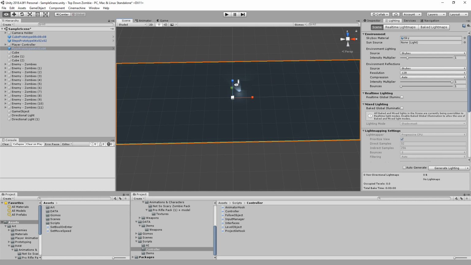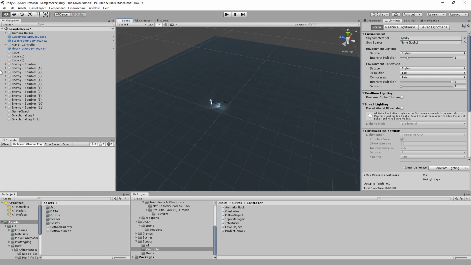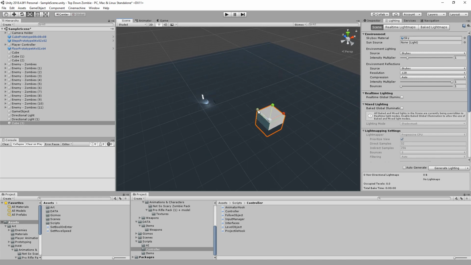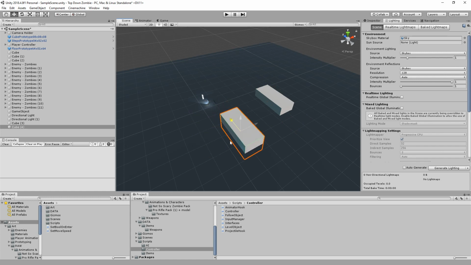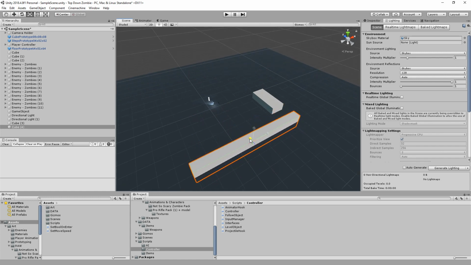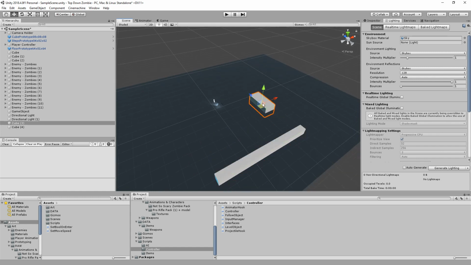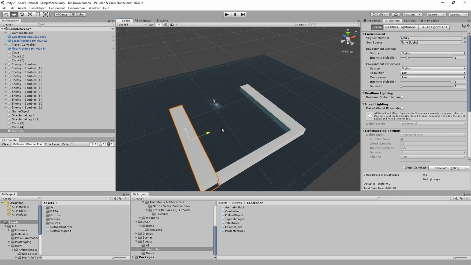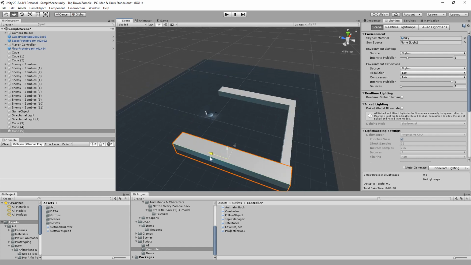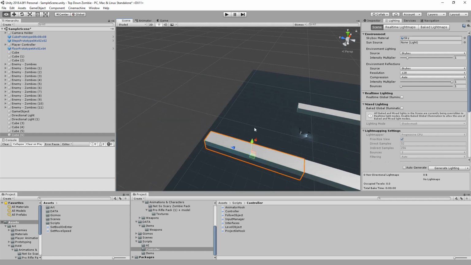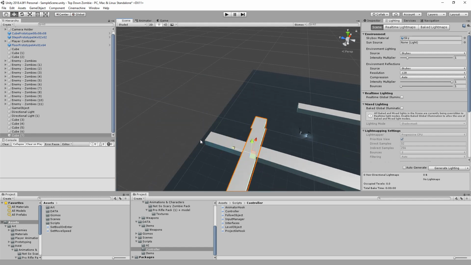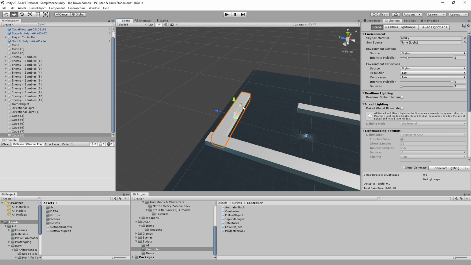We don't really need an actual level. I'm just going to make this high like that, and let's create some cubes to block off some sections. For example, we can say, let's say that this is a part of a level, or whatever. Use your imagination to that, obviously. So here's our terrible type of level.